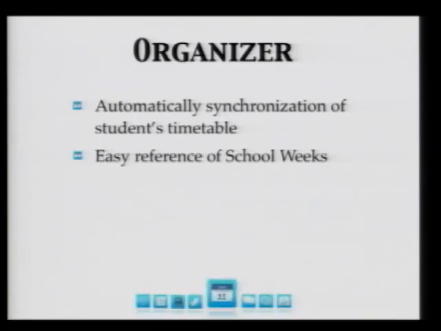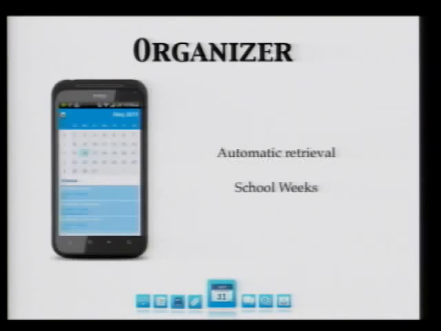So with the organizer, we have automatically synchronized their timetable and consultation slots into the organizer, and we have also included school weeks, because some of our lessons only occur on odd weeks or only on even weeks, and it's very hard to memorize the school academic weeks, and sometimes friends even miss lessons because of that.